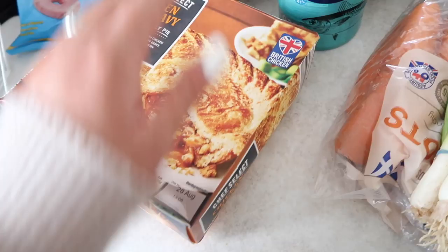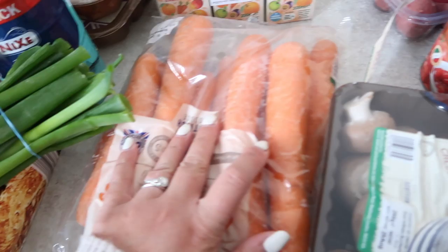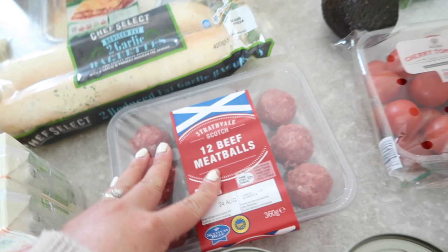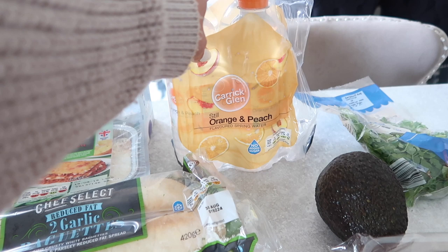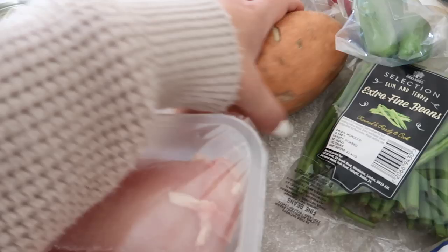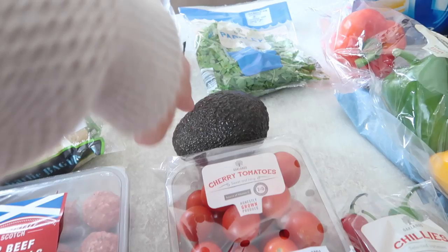I've had this box before — it looks a bit unappetizing but it is good. I've got some spring onions, carrots, chestnut mushrooms for a meal I'll mention in a second, red onion, beef meatballs, and some still water — I wasn't planning to buy it but the kids needed a drink in the shop. I've also got chopped tomatoes for the meatballs, two packs of six chicken breast fillets for everyone, and a sweet potato for chips or mash.